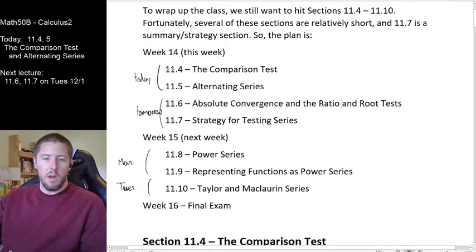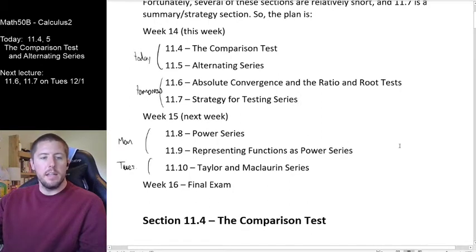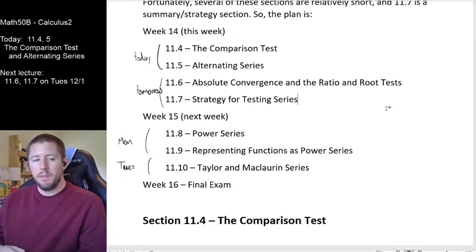I think 11.6 is the longest, but 11.7 is just our strategies for integration. It's really just a stop and summarize what we've seen, because it's kind of hard to combine all that stuff together. So it's a strategizing section to clean up all of our convergence and divergence things. And then our power series is saying, hey, listen, sometimes it's hard for me to think about trig functions and exponential functions and logarithmic functions. Could we come up with polynomial functions that mimic those functions? The answer is in most cases, yes. So we want to see how we can build representative polynomials to do the job of non-polynomials. That's what we're going to see in week 15.